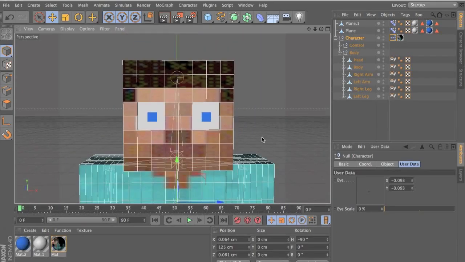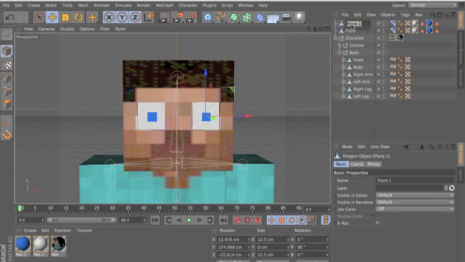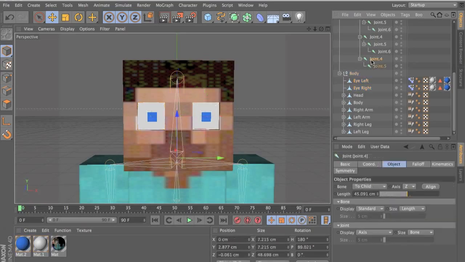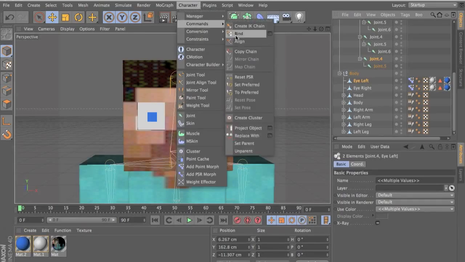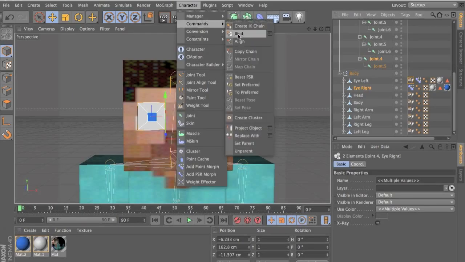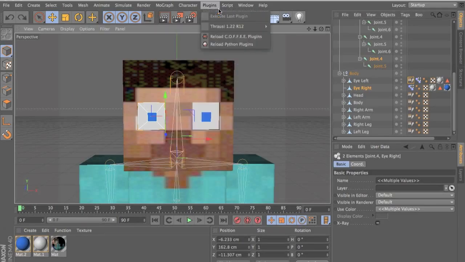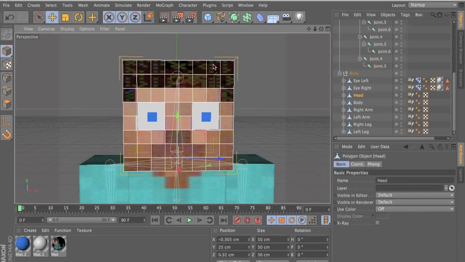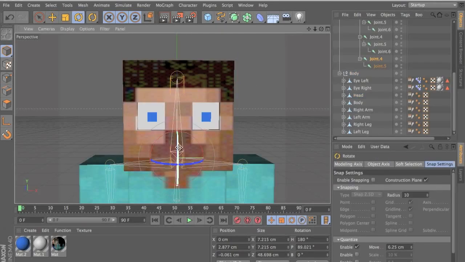Now let's get to the blinking. More simple, I guess. No, not really, but let's name this eye left. We want to be organized, so eye right, and we want to attach it to the body, the rig. So we select the head, which is this joint. We individually select and command bind. So select the joint, select this, and command bind. Oh no, not align. Command bind. Okay, so we have that. Now whenever we rotate or anything with that joint, it should move with it.